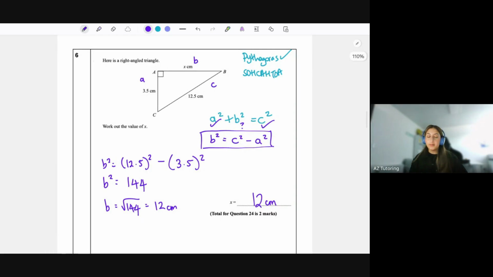So that is a Pythagoras question. And they might ask Pythagoras or SOH CAH TOA, which will definitely come up tomorrow. So make sure you do go through all of those questions and every different scenario. With Pythagoras, it's only finding a missing length, and the main thing is if you rearrange your formula beforehand, then you can see clearly where your numbers go. But with SOH CAH TOA it's a little bit more effort.